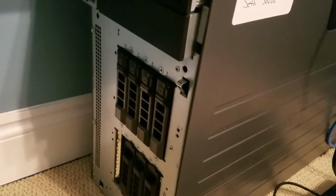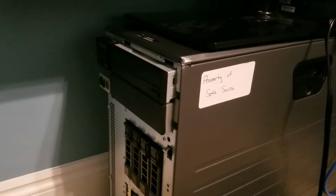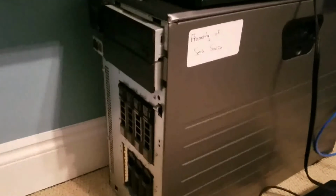Put it together, and then turn on the server, and you're gonna hit, I think, Control R or something when the boot screen comes up. But give me a sec for that. Go ahead and put this dust cover on. There you go. Make sure you turn on your screen. This is my little lab setup. And then turn it on. Turn it on right here.